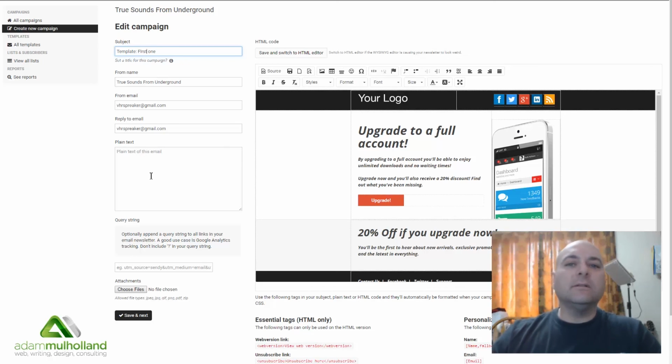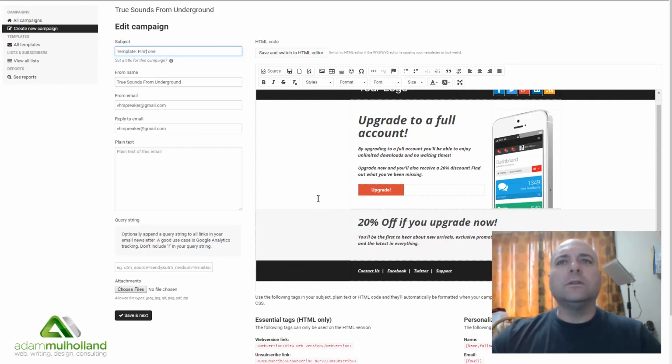A lot of email hosts like Gmail, Outlook, Hotmail, all of them, sometimes don't deliver emails in HTML. You actually have to say, hey, turn HTML on so I can see the email the way it was intended. So the only way to get around that is by sending it plain text or HTML. You're sending both.